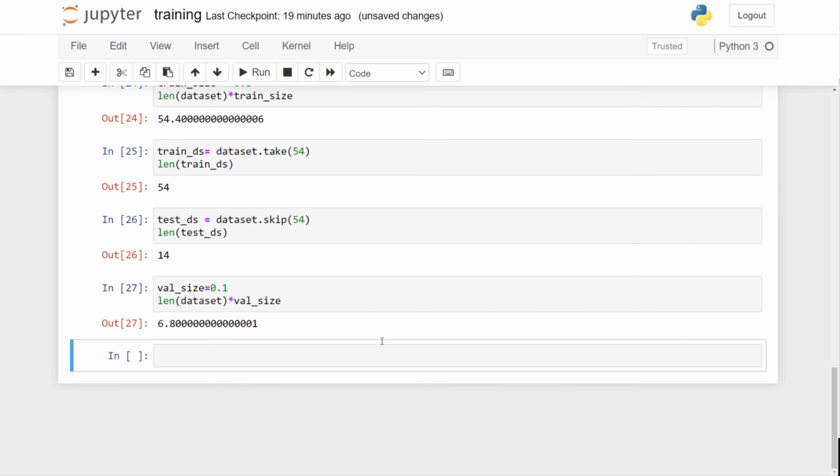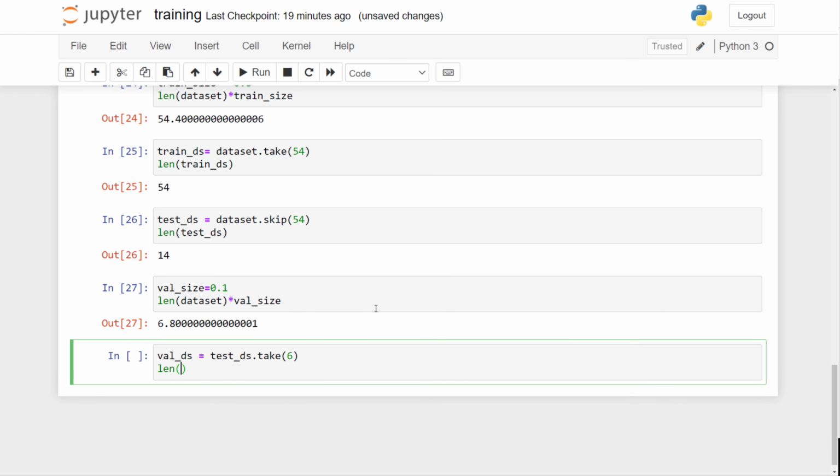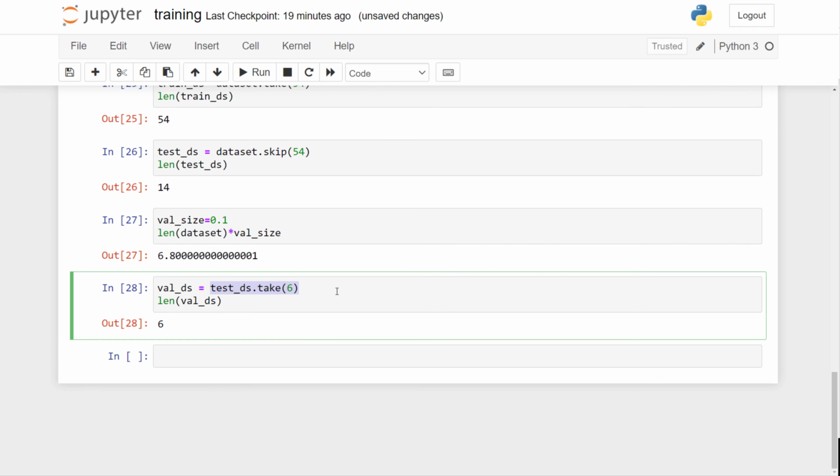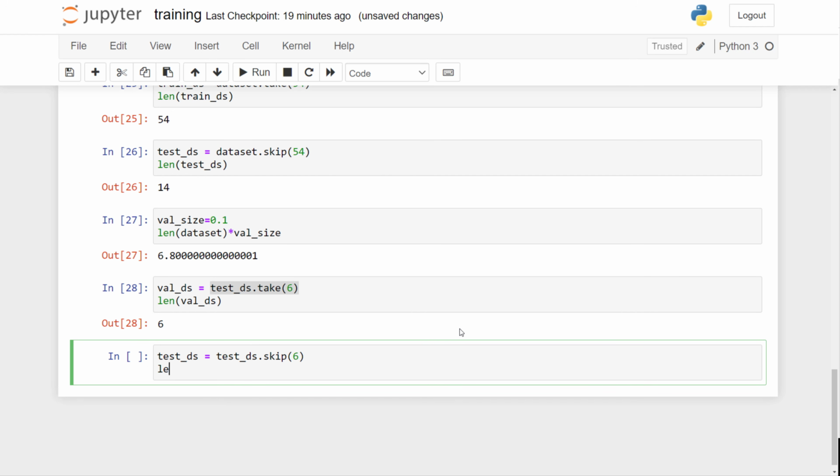So I need 6 samples from this remaining set, and when I do that, I get my validation data set, that is 6 samples, and then you will do skip, and that will be your actual test data set.